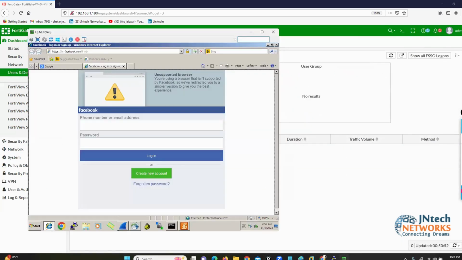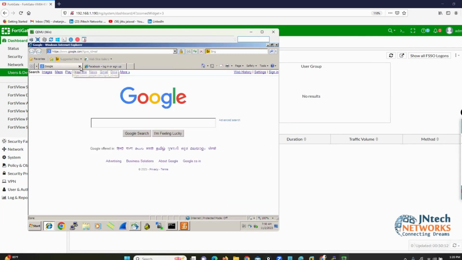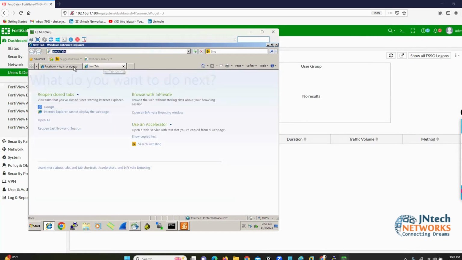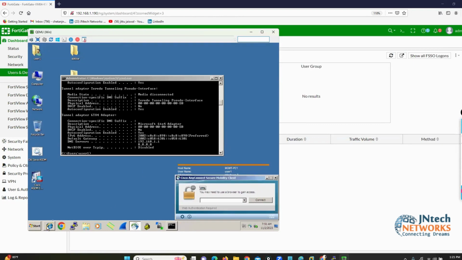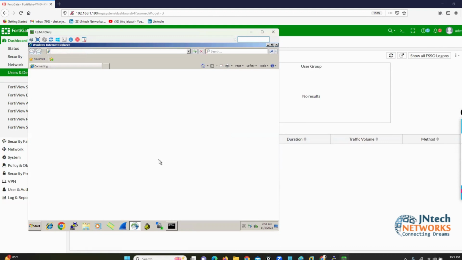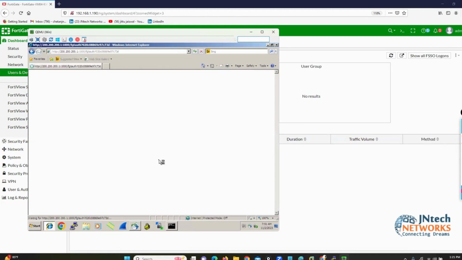So if the inside machine is trying to refresh any page or access anything, for example, I'm trying to access facebook.com, or let's try to access any browser, this inside machine will get the captive portal page again. Let me show you. If I try to initiate my traffic, this inside machine will get a captive portal again. So as a firewall administrator, you can de-authenticate. Clear now my point?